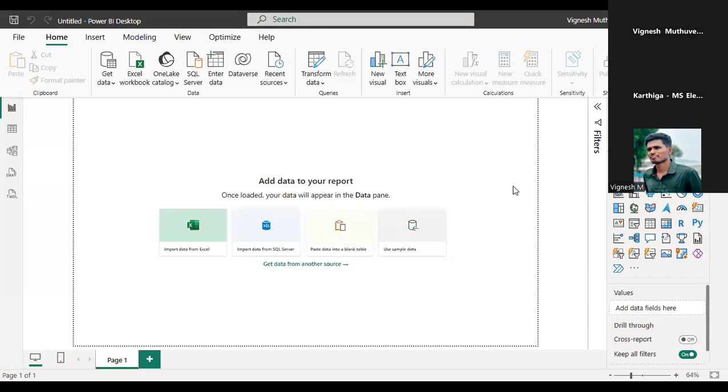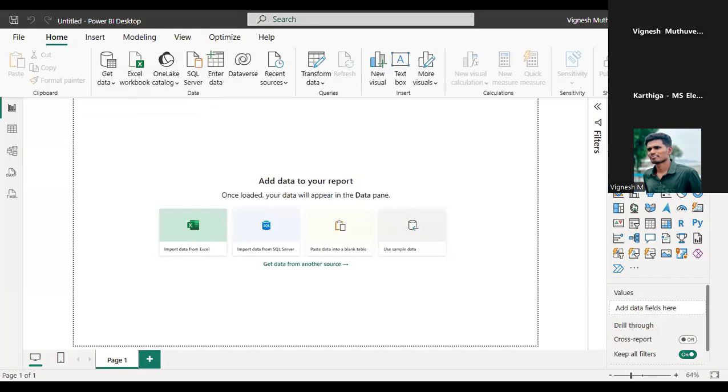In the last session, we took multiple files, more than two files in the CSV format, so we selected the folder option. In this, we are going to take only one Excel file. So I hope you can see my screen, right? In that, you can directly click on the import data from Excel option. That is one way. Or in the top tab, the ribbon, you can also find the Excel workbook option. Just click on that option and select the file which I have shared with you.